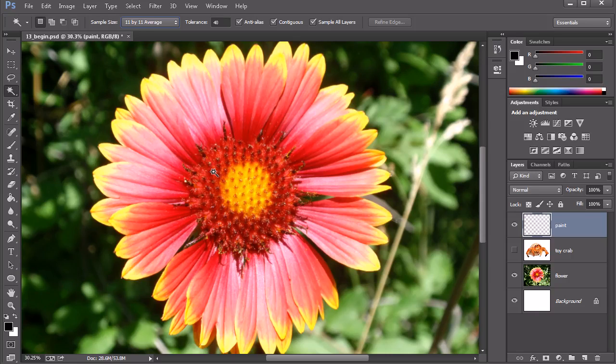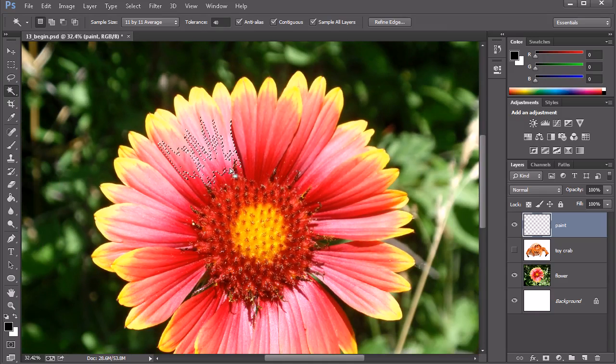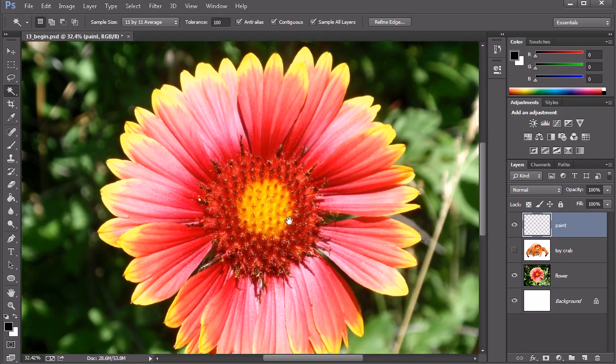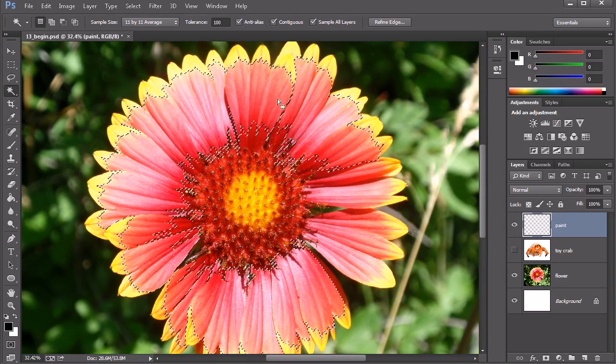Now, the next thing we have access to for this particular tool is a tolerance setting, and this is going to control how strict or lenient the selection is. So if we come in here with a tolerance set to 40 and maybe click on this area right here, you can see the selection that was made, again based on that 11 by 11 average. Now, if we were to deselect that, and let's ramp this up to something like 100, something a bit more forgiving, and we click on this same area again, you're going to see that quite a bit more information gets selected here. As a matter of fact, it selected most of the pinkish red areas in our flower.